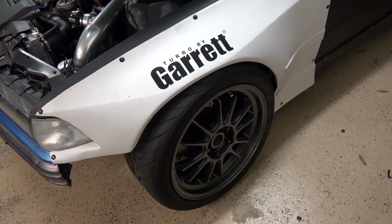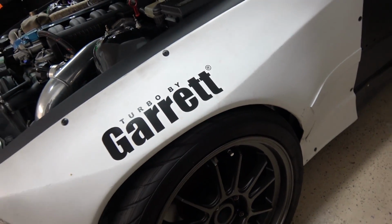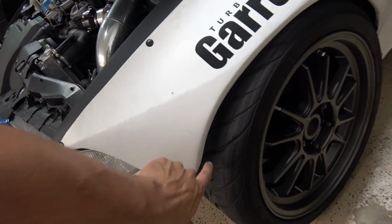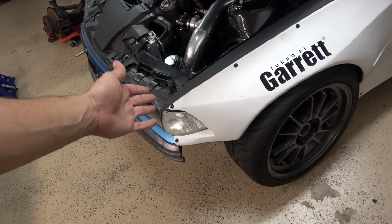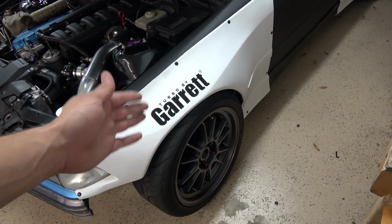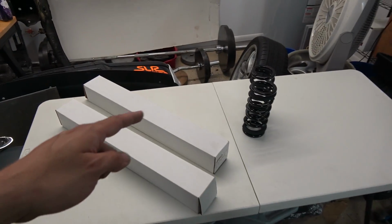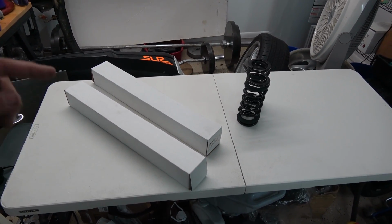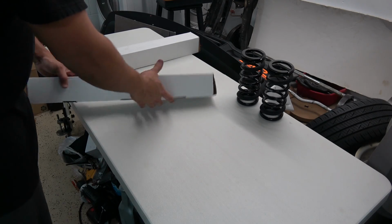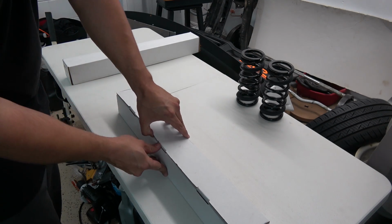right now. This is what my height looks like right now. I can fit about one finger here, but as soon as I turn the wheels, it hits this, even though I trimmed it a lot, and I still don't even have the bumper on. So I definitely need to raise the car, and it will grant a lot more clearance. And now with this new part, it will not only get clearance, but it'll also have even greater suspension travel. Let's go ahead and open one of these just to see what we're dealing with over here.